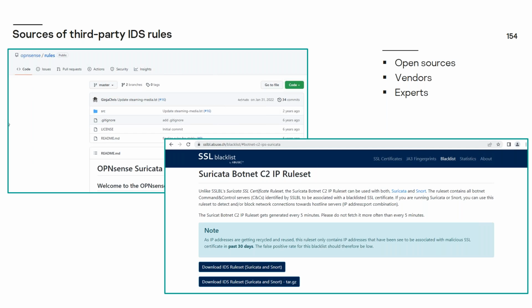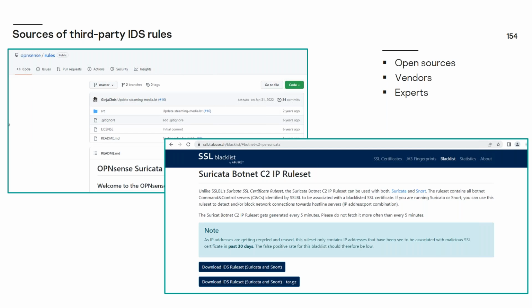So for example, when we talk about IDS or sources of third-party IDS rules, I've mentioned to you that it is based on KATA, and from there we get information from our own experts, our own expertise, from other vendors, from open sources, and this is all to identify a variety of different attack methods as part of more advanced or more complex or more targeted attacks coming into a potential organization.